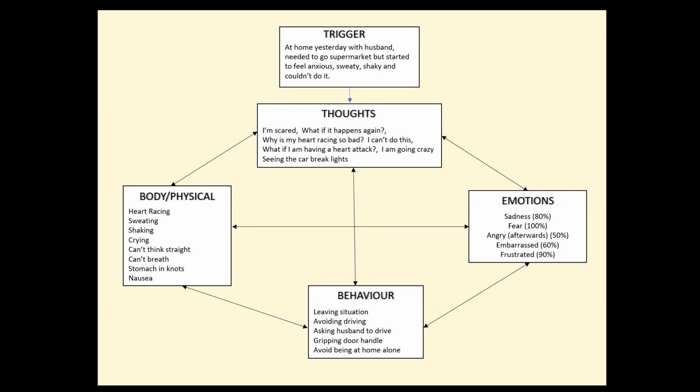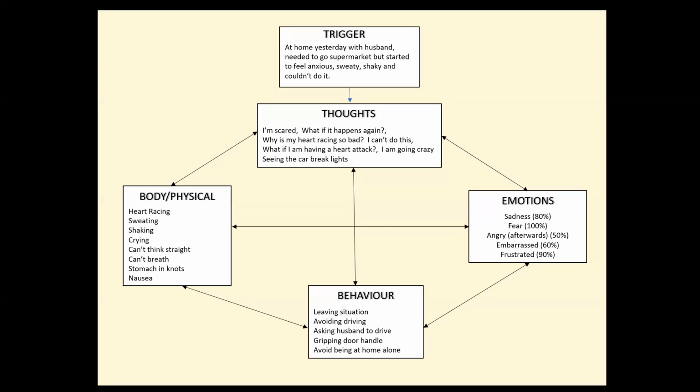When she starts to work on the behaviours and she's starting to get the message that actually it's okay and I'm no more at risk than I was before the accident, then we'll start to work on the thoughts that she's having. So the thoughts that she's going crazy, or the thoughts that she's not able to do this.